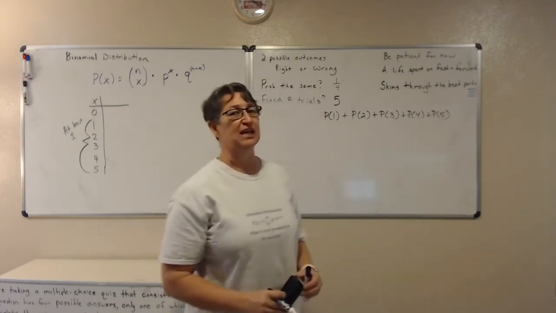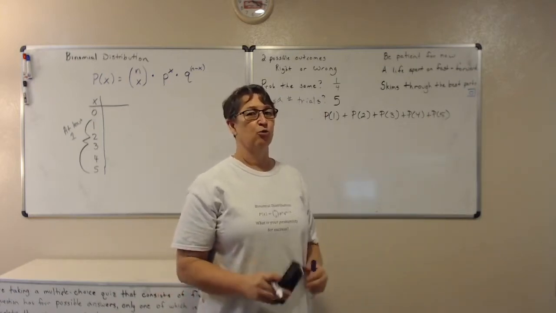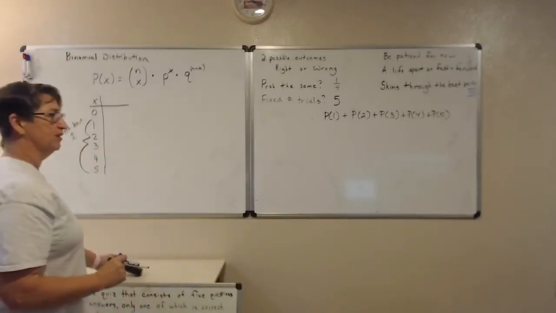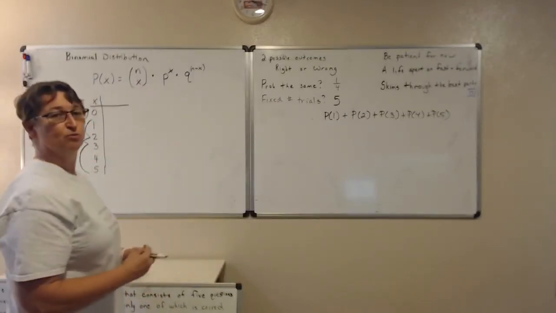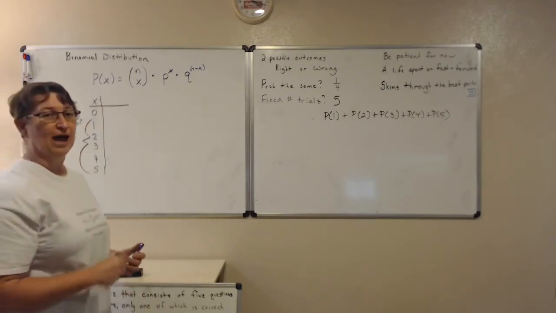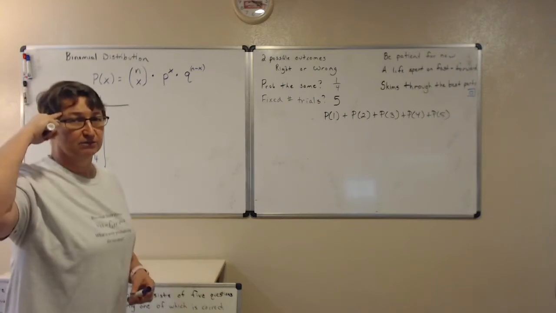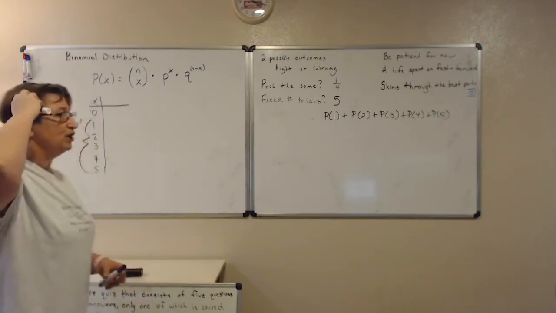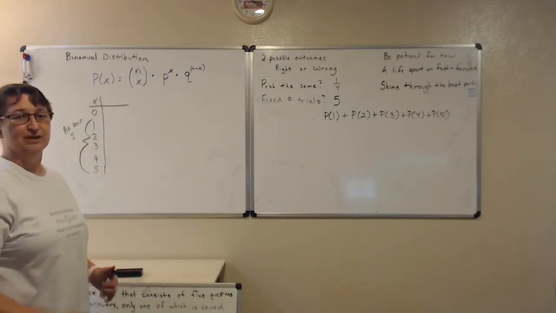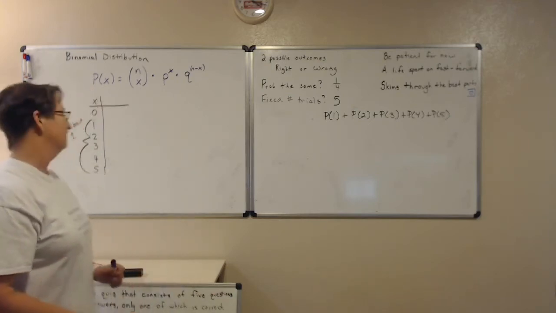Can you think of an easier way, maybe another way that we could do this instead of doing the probability of 1 plus the probability of 2 plus the probability of 3? When I start having to do that much work, I start thinking about the complement. So could we use the complement here? And if so, what is our complement? Yay, y'all got it.